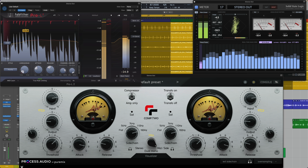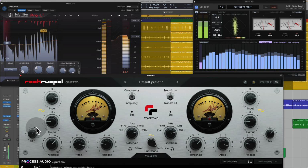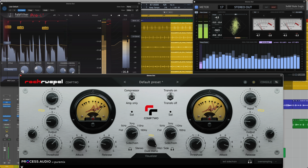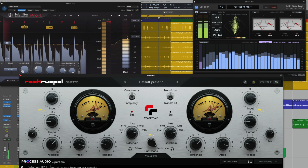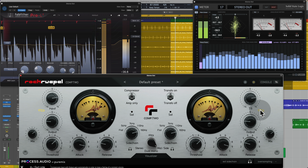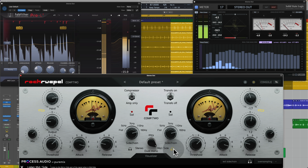Just reducing the guitars a little bit on my buses, just a little bit. Now I'm bringing a little bit more of the Rockruepel into the mix. Look at the mix knob I just changed. So now we can unlink this on the mid side. Let's listen to the sides.